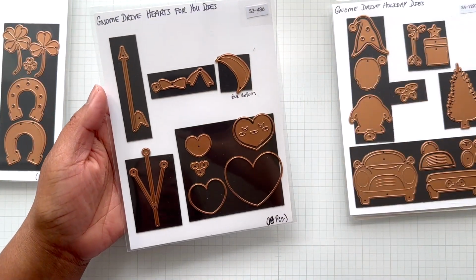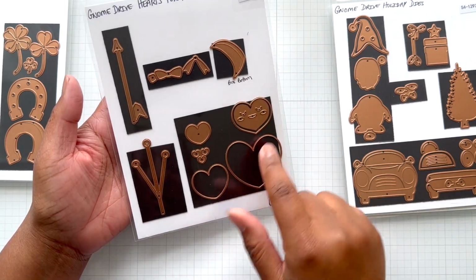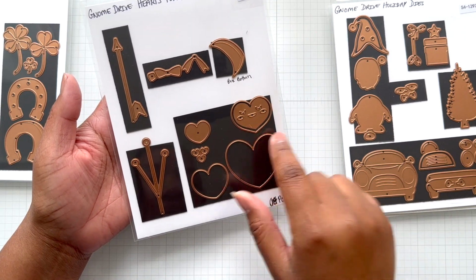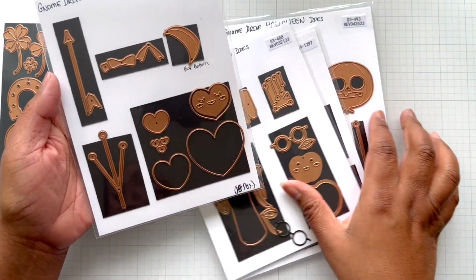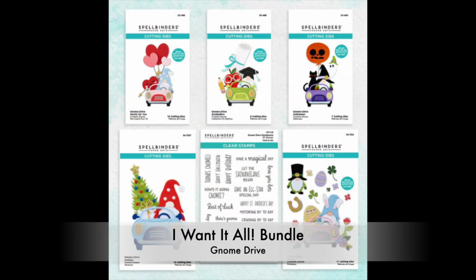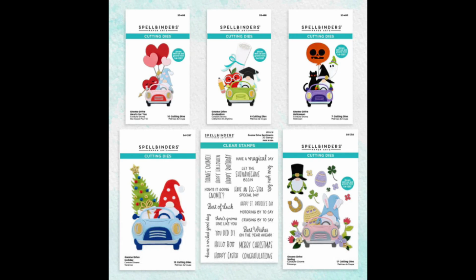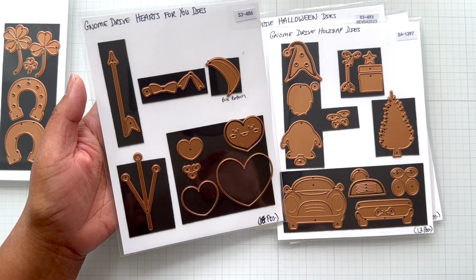Gnome Drive hearts for you. This is like balloon string for your hearts. There is a heart with a face. You could then bring in back, if you have this set, you could put arms here on it if you wish. I mean, there's just options. If you get the entire collection, I'll look and see if there's a bundle. So if there's a bundle for this, I'll let you know here on the screen and I'll also link it below. And I'm linking everything that I'm talking about below as well.